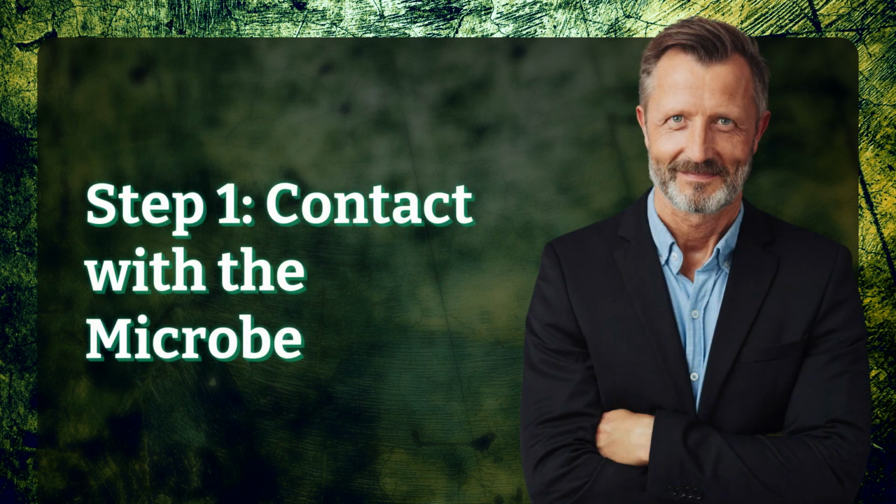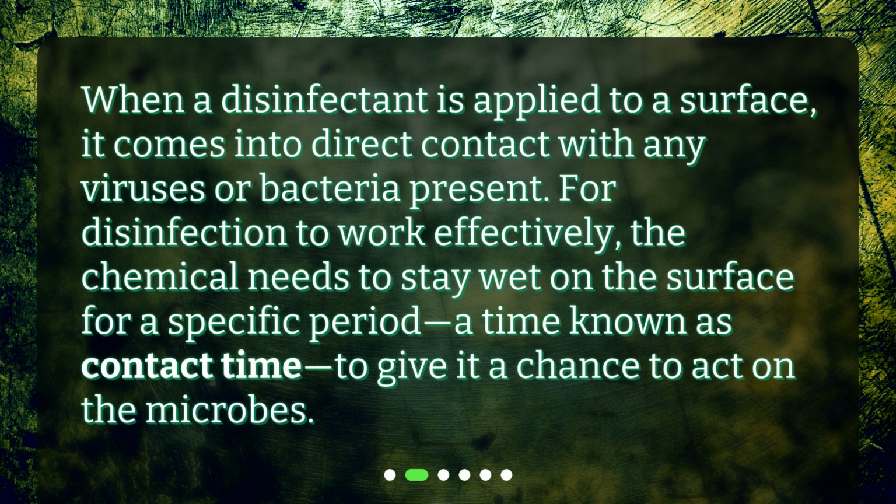Step 1. Contact with the microbe. When a disinfectant is applied to a surface, it comes into direct contact with any viruses or bacteria present. For disinfection to work effectively, the chemical needs to stay wet on the surface for a specific period, a time known as contact time, to give it a chance to act on the microbes.